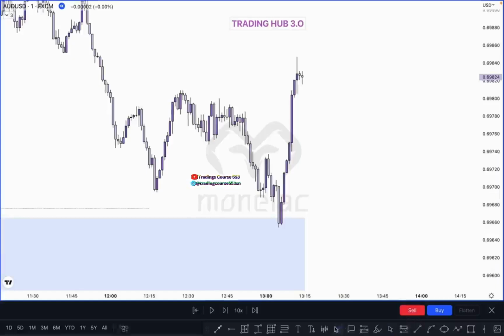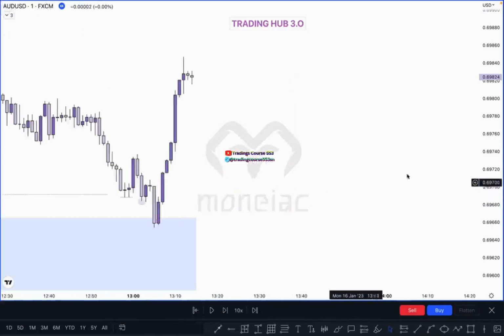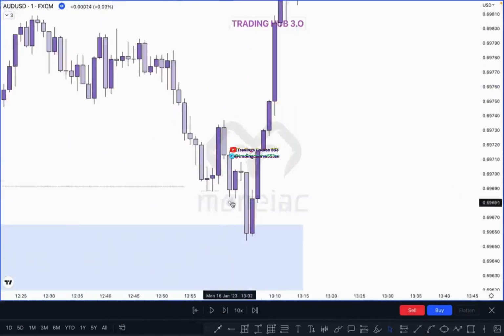You have to mark a valid structure, in this case in a lower time frame. So this low is our lowest point. Why? Because the market broke the previous low, which is here, and this low broke this low like this. Okay, so the lowest point is here. This one is our actual valid pullback. Let me show you exactly: the bullish candle breaks the previous candle low and the next candle breaks the previous candle high. So this becomes our valid pullback here. Simply you can mark this as our chalk, and if this bullish candle does not break this low, then this becomes our valid chalk.